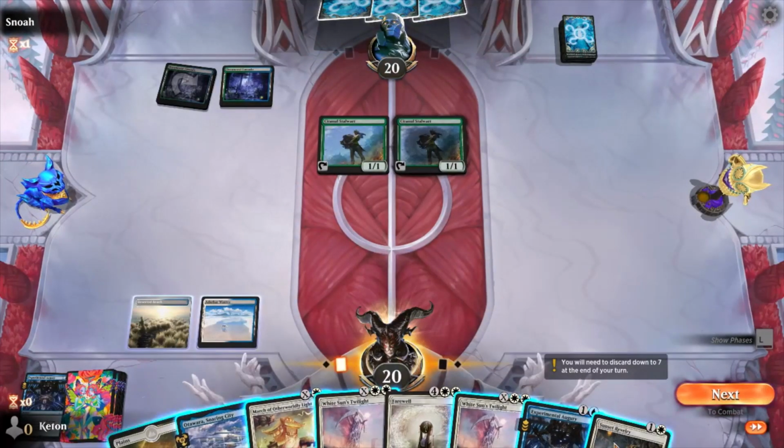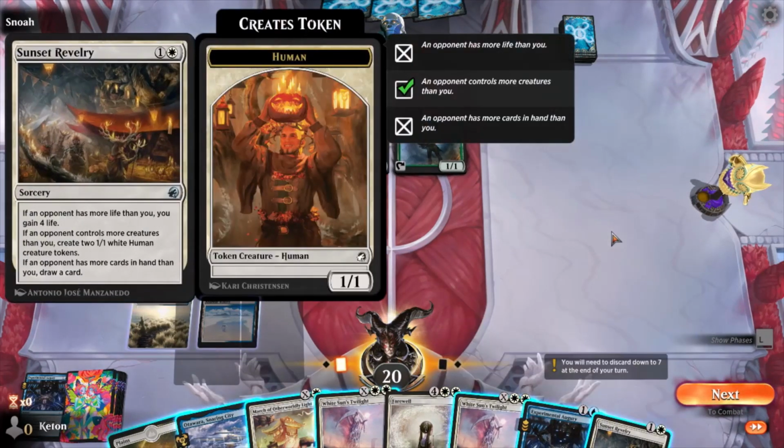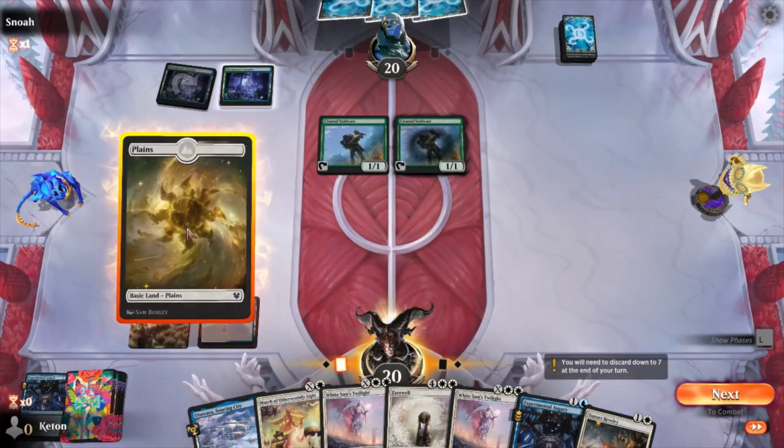Opponent is not pressuring us at all. Let's refresh our memory. Sunset Revelry: if an opponent has more life than you, you gain 4 life. If an opponent controls more creatures than you, you create 2 creatures. If an opponent has more cards in hand than you, draw a card. So we will only get the creatures if we play this card.